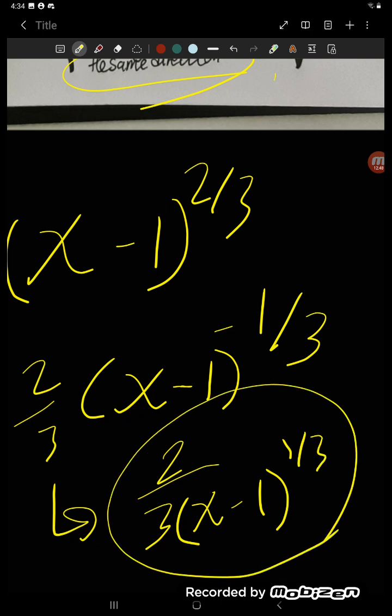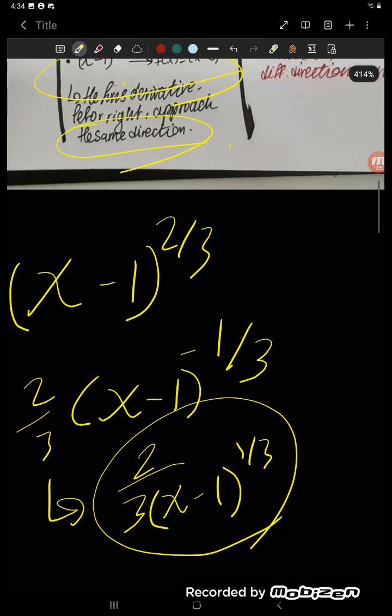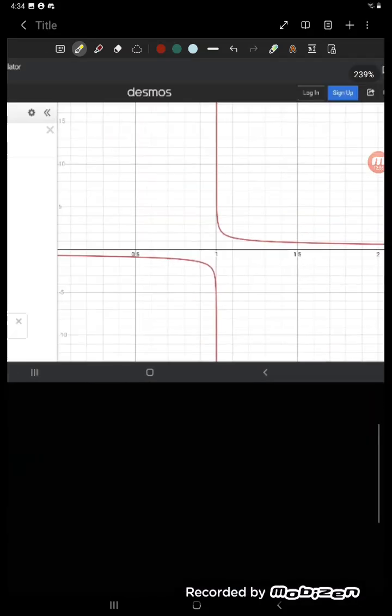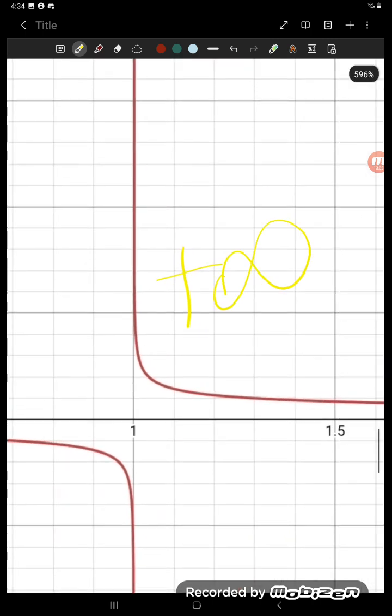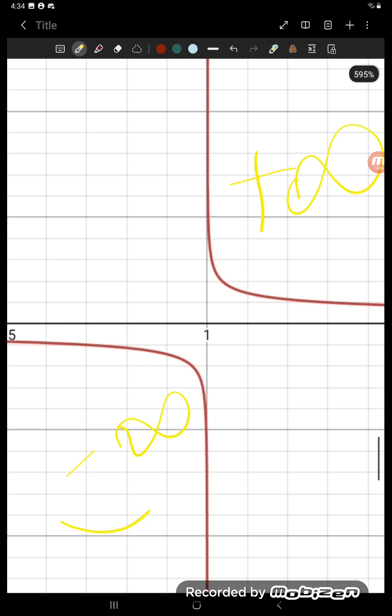All right, look at that, right? So when we put this on a graph, let me just show you the graph. Should show you everything with proof. All right, look at that, ladies and gents. What approaches from the right side approaches positive infinity, from the left side approaches negative infinity, and they dramatically change as they approach 1. So indeed there is a cusp.